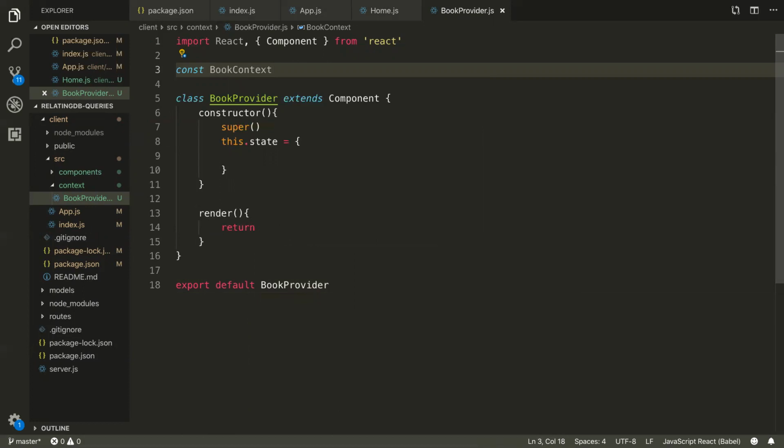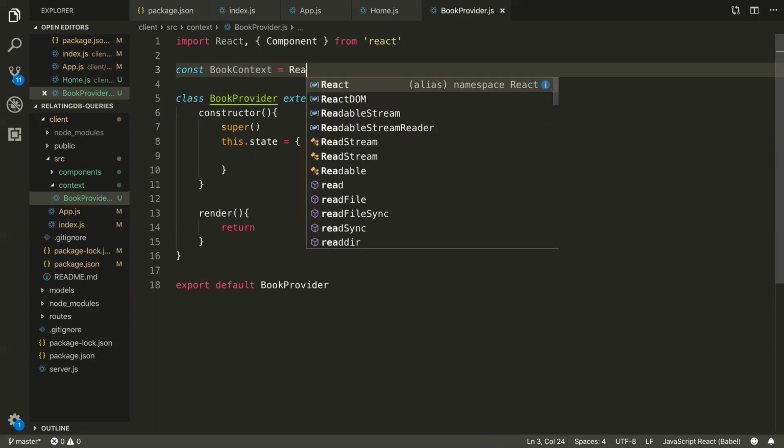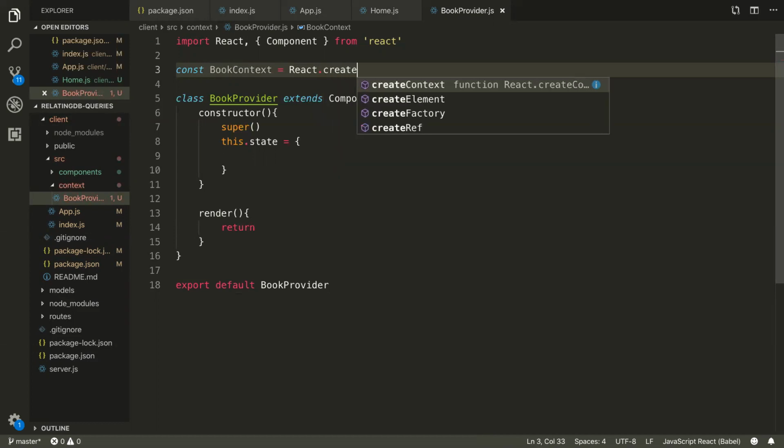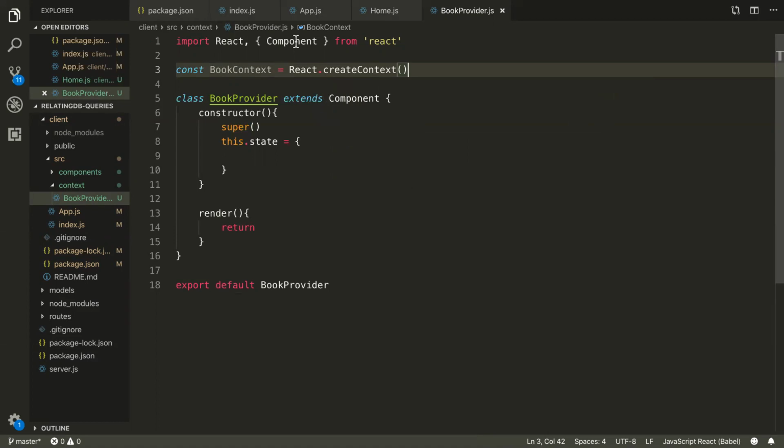The reason I'm not deconstructing this into provider and consumer is because when we go over React hooks, we can't deconstruct it. We need this full variable available to us. So I'm just going to keep it that way so we get used to the syntax. And we create a React.createContext. So now we have a book context, and this is an object with what two components?